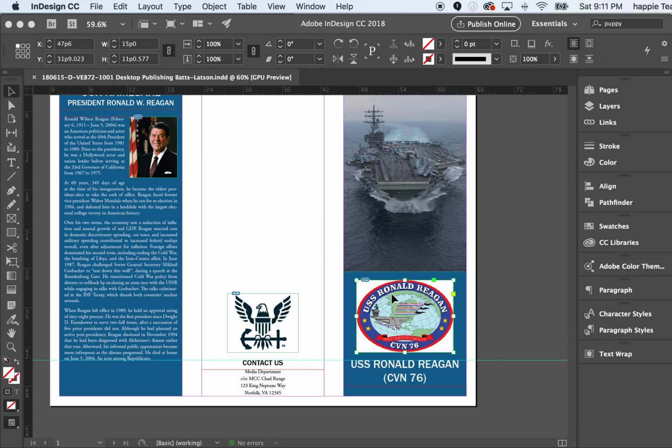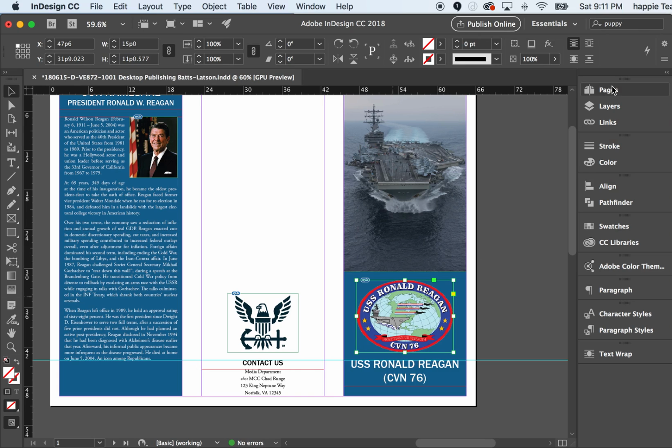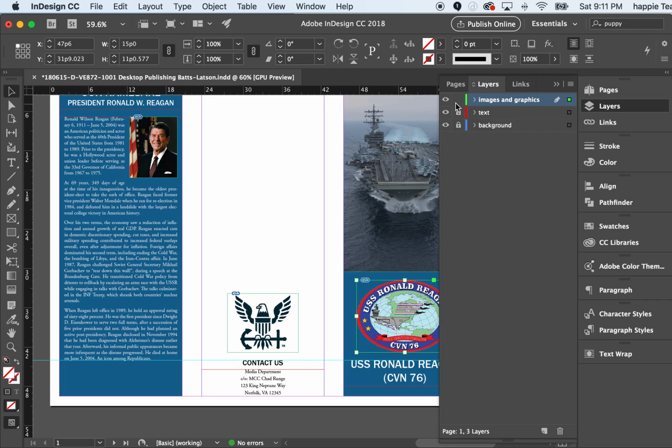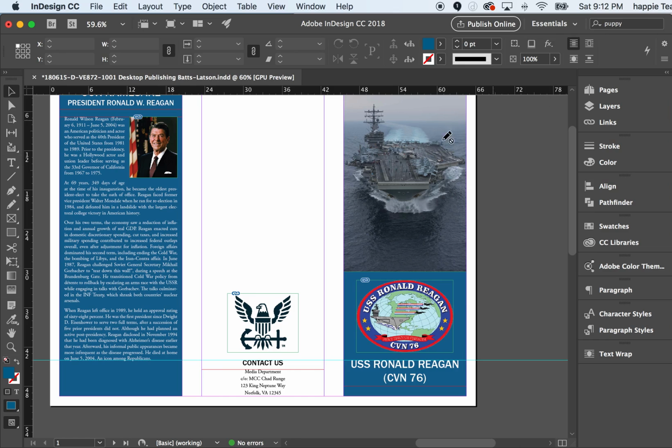Now you're like, oh man, nothing really happened, but it did. Look at it. Just click on it, give it a second, and it goes away. Thank you, Photoshop. So now let's go to our layers panel, and let's go ahead and lock the images and graphics layer because for this very moment, we are finished with the front of our page.